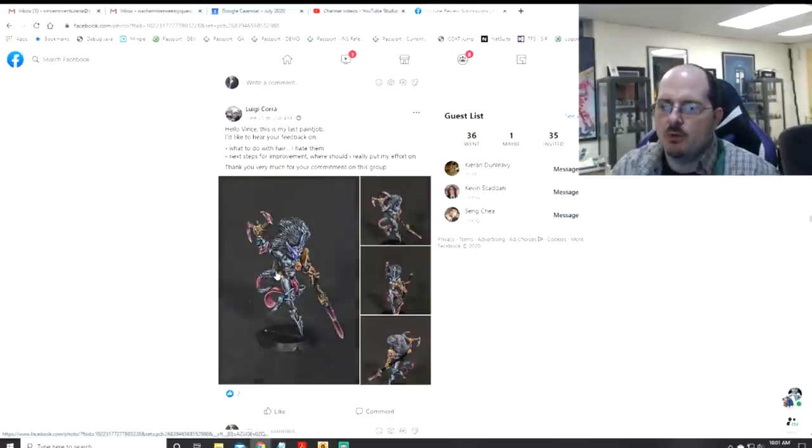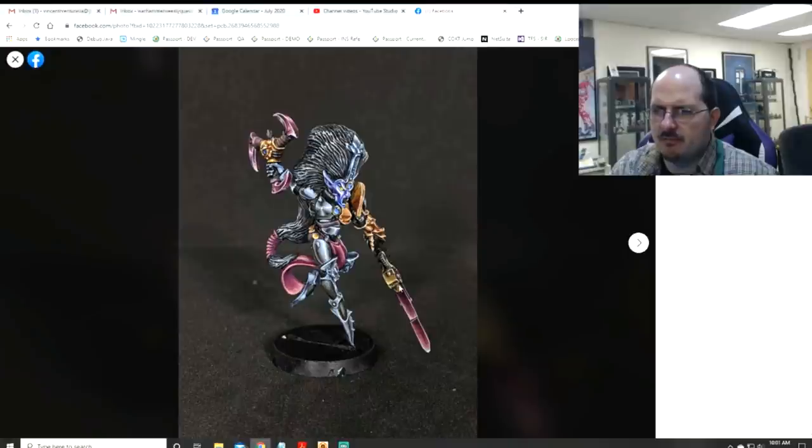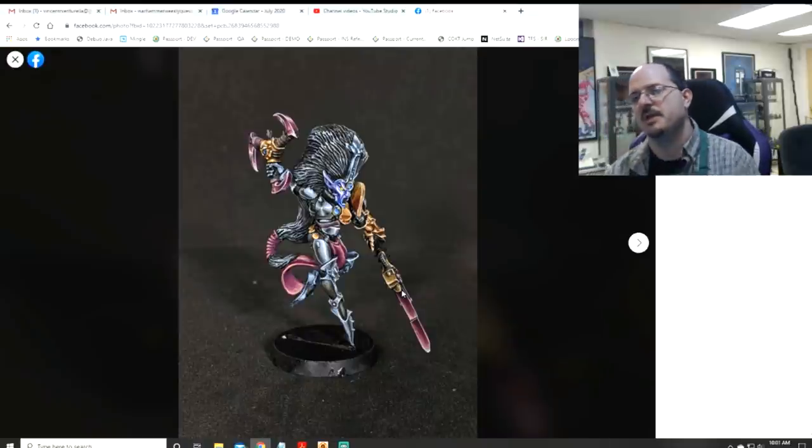Sure. So, we've got a lot of non-metallic effects going on all over the place here. It's one of the challenges of this figure. I've seen a lot of people do it in almost complete non-metallic effects, and it can be a bit overwhelming to the eye. One thing I'll say is the hair is definitely, like I've mentioned earlier, you basically did the hair so that everything recessed is dark and everything on the top is highlighted. It is a terrible, terrible hair sculpt, to be honest, because it just looks like a giant animal sitting on her head.